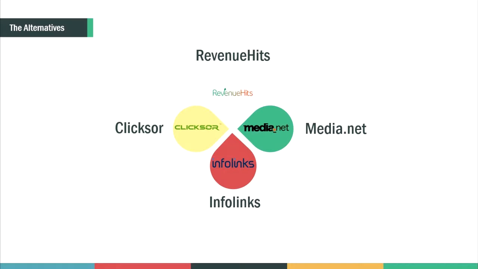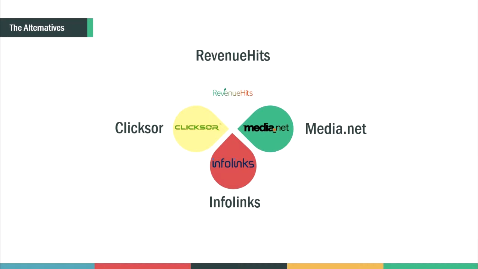I'm going to go with Revenue Hits first. What people usually say they like about Revenue Hits is that it's an efficient operation run by talented staff, a quick, powerful ability to integrate their contextual text ads into other formats on your site or standalone ads, and responsive customer service via email. And what people don't like is that the website lacks extensive, in-depth information about a variety of services. Managing the platform wasn't difficult, but instructions were still a bit lacking. Now that's what people say about Revenue Hits.